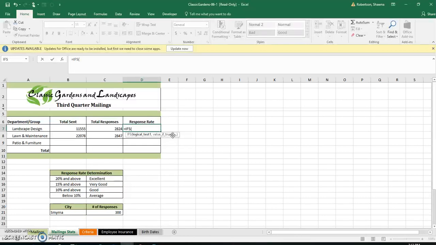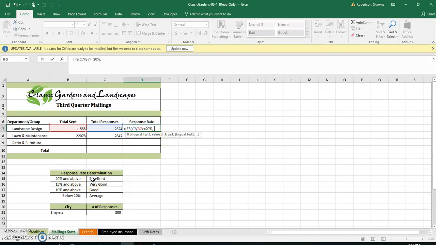And the way you determine the response rate is you take the total responses number and you divide it by the total sent. So we're going to do C7 divided by B7. And if that is greater than or equal to 20%, and you can just type in 20% like that, then the response rate is going to be excellent.